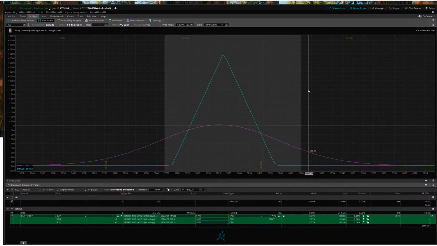Usually we do it before the market opens to try to capture an economic report and the vol crush that happens right after that prior to the market opening. But today we don't have that. But it's still a good opportunity.